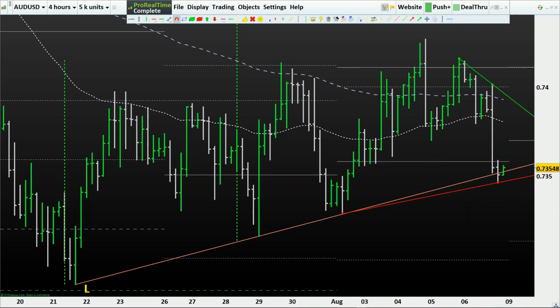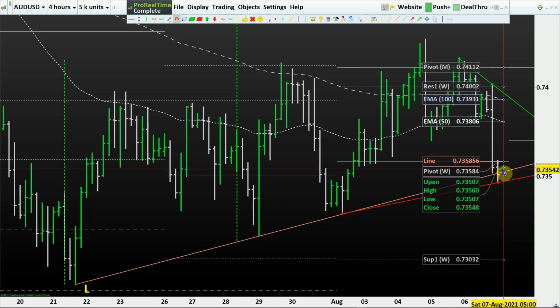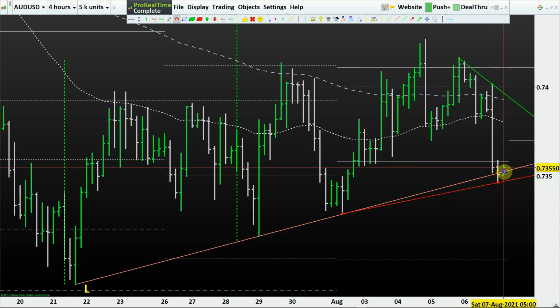Next, Sri. Okay, it is at the support. It has finished its consolidation. It is ready to go long. I'll be watching, and when there is the opportunity, I will go long. That is my maximum rate. So you will go long, that is clear. But you will be watching, that is not clear. What will you be watching? I'll be watching a clear reversal to enter.